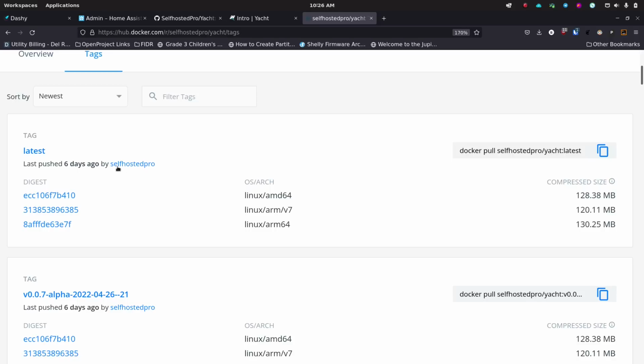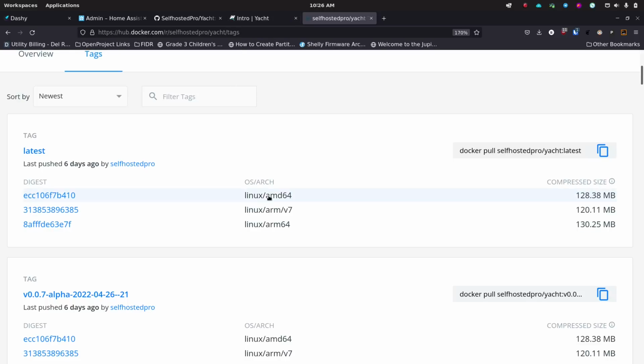We can go back and check out latest and see if we see any real differences. It looks like this is pretty recent, so maybe there's not a lot of differences right now. But if you want the bleeding edge stuff, then you go with development. You just have to understand that it's in development, so there may be some issues or bugs that you find that you have to kind of wait for him to get around to fixing.